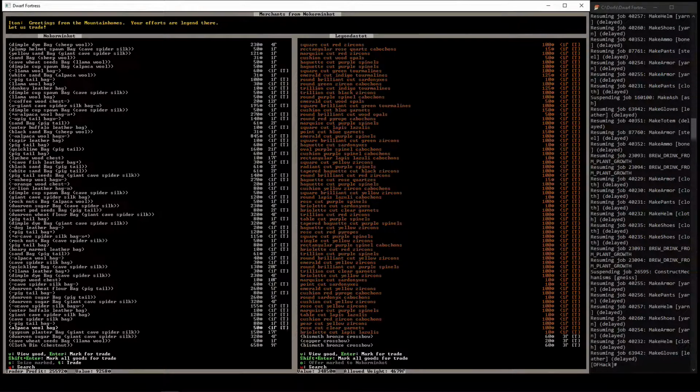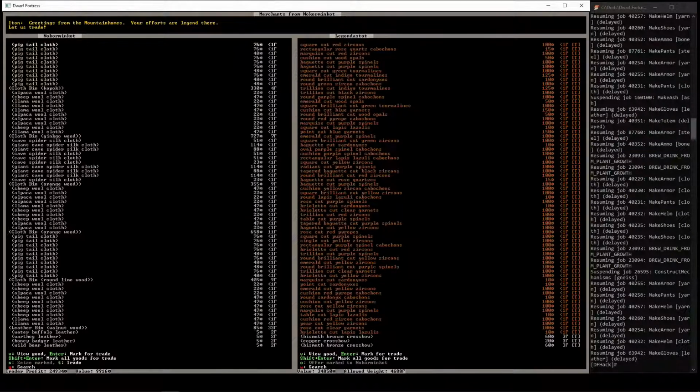They've brought quite a lot, actually. That's nice. That's probably plenty. Gypsum plaster is the thing I need to start making. Right, cloth bin, whatever it is, we'll have it. That cloth bin. We'll even buy the giant cave spider silk. The expensive stuff.